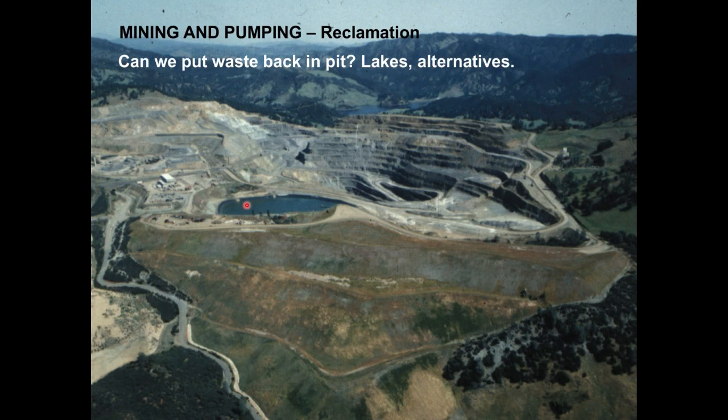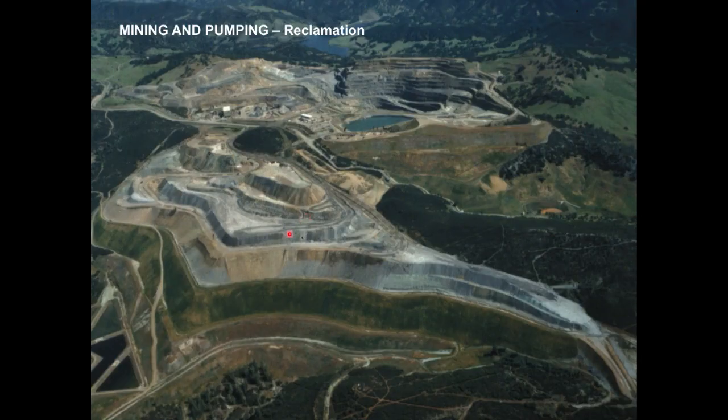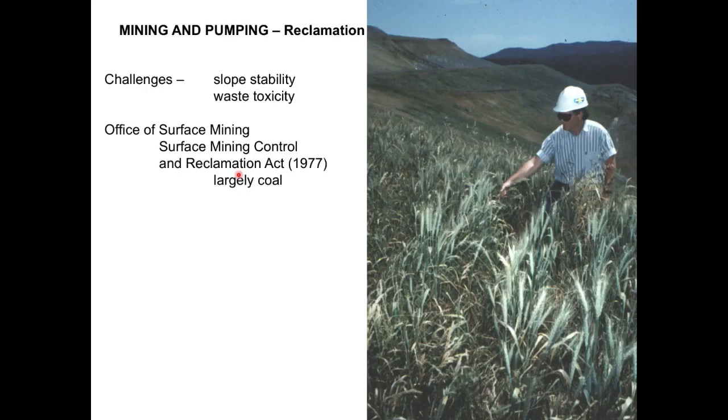So one of the things that we know does not happen is mining companies never put the waste rock back into the pit because it's economically implausible. It just wouldn't allow them to be profitable. So most open pit mines become lakes, and I'll talk in a subsequent lecture about the environmental impacts that that can have. But it's often the case, if not always the case, that all of that overburden remains in perpetuity on the surface, and mining companies, as you'll see in a future lecture, are required to line the ground surface so that there can be no leaching of metals from the overburden into the surrounding area.